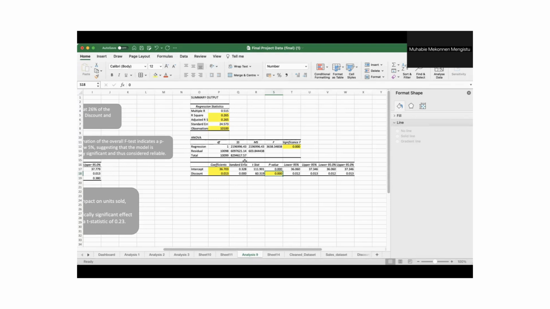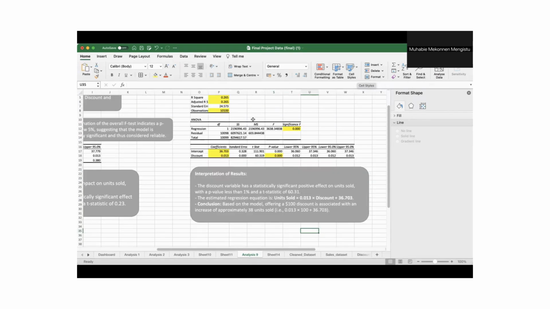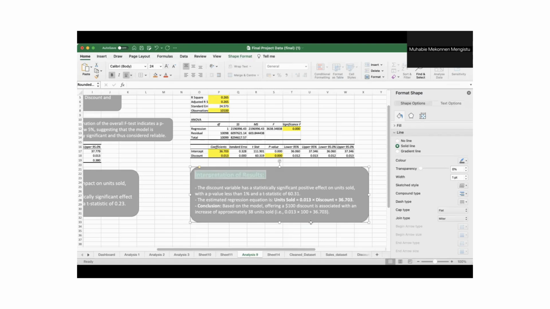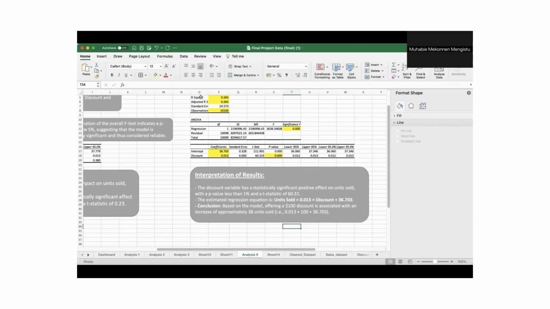So how can you interpret that? I'll just show you. I'll give you a short description now. In your project, you have to give me this one. This is actually the most important part. This is what I need: the interpretation of your result. So I'll show you now how to interpret it. You don't need to worry too much about this part, but you have to tell me the coefficient and the p-values, and you have to interpret the results. So our result indicates that discount is significant because the p-value is less than 1%, and it is positive because the coefficient is positive, okay?